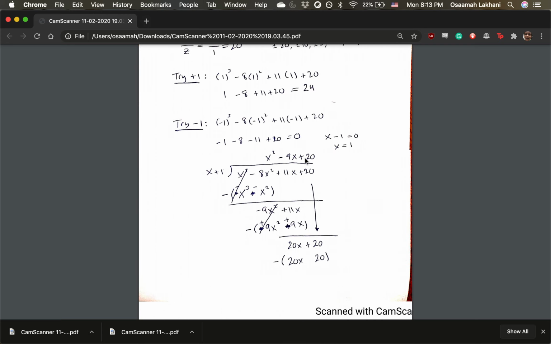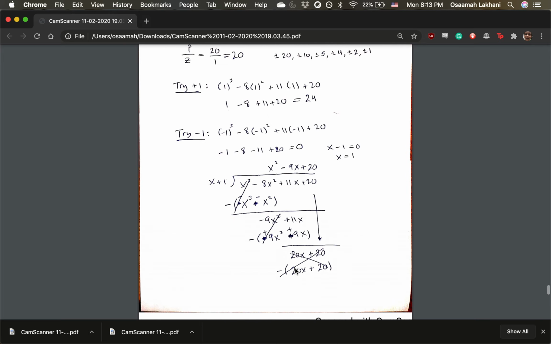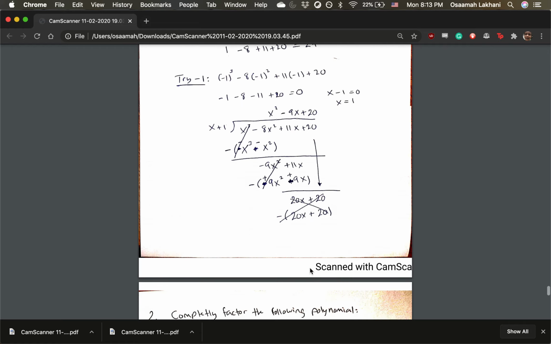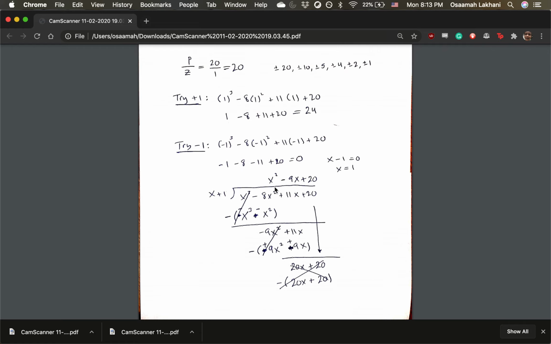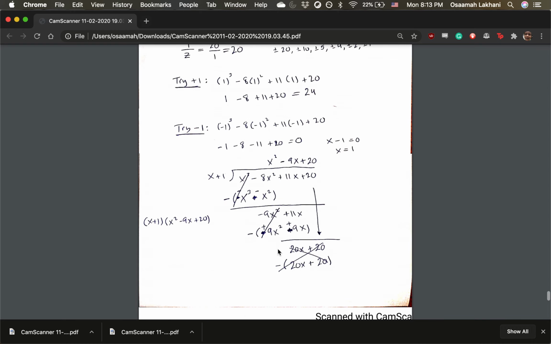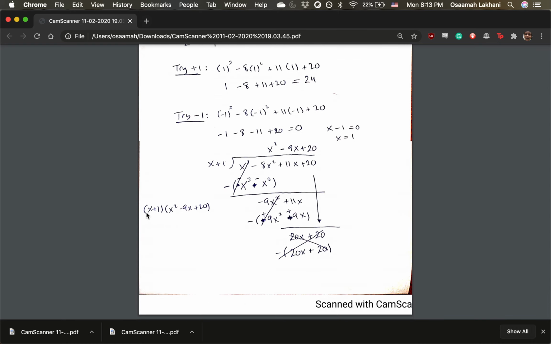So here I had just put my plus in here. So it's x squared minus 9x plus 20. And then, multiplying these by plus 20 and then bringing the negatives through, you find out that you can cancel everything. And there's a remainder of 0. So that's kind of the other factor. So now I started my work on the left of the page over here. Our factors are x plus 1, which we took from here, and x squared minus 9x plus 20, which is the result from the top of our long division.